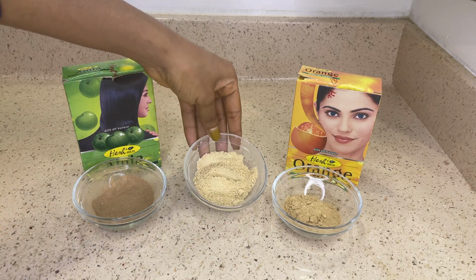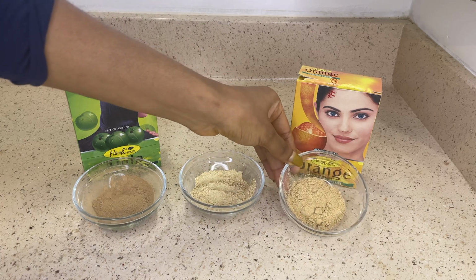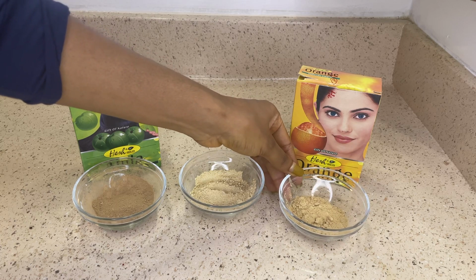So what you will need for this simple hair mask is a tablespoon of Amla powder, a tablespoon of fenugreek powder, as well as a tablespoon of orange peel powder.